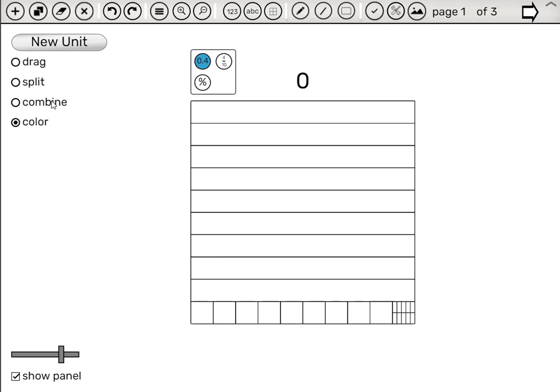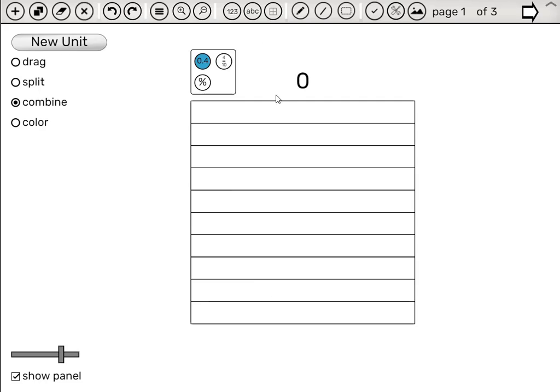We also have the Combine tool, the last one we didn't touch yet, and let's see how we use it. If we try to click here, nothing will happen because this tenth is divided into hundredths, as well as thousandths. The Combine will work when we're clicking an area that is divided in only one way, so we can click here. This will combine the thousandths. Now we can combine the hundredths.